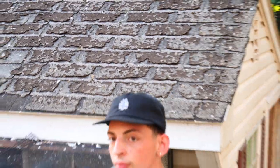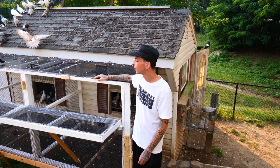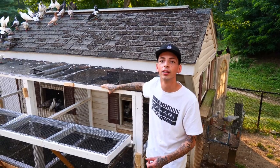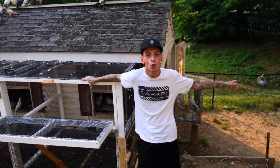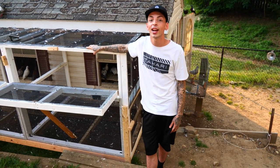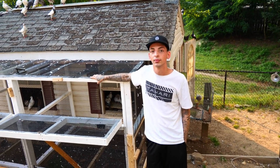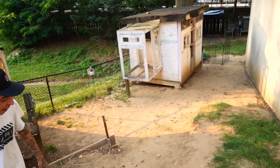So Devyn, right? What is your favorite bird out of the bunch? My favorite bird? I like the bald head rollers, the ones over there. Yellow white bars inside there are hard to breed, and I have one that I bred this year. Is there one particular bird you like the most out of the 300-plus you have? Yeah, that bird would be in there. Oh yeah? Let's take a look.